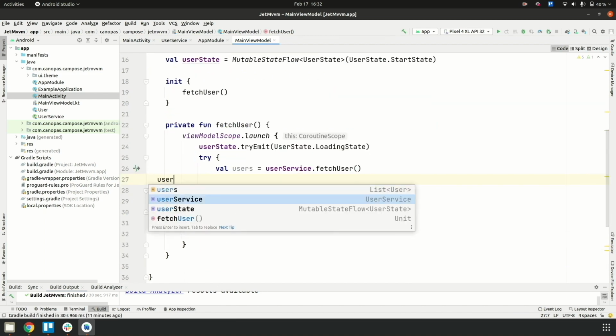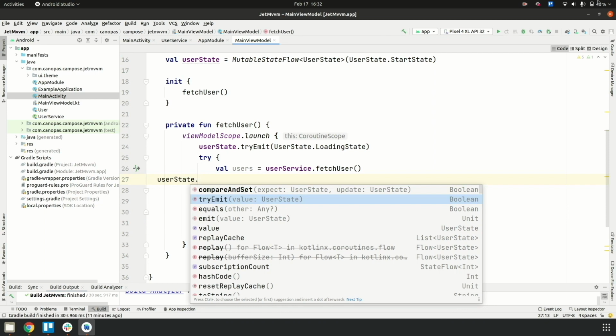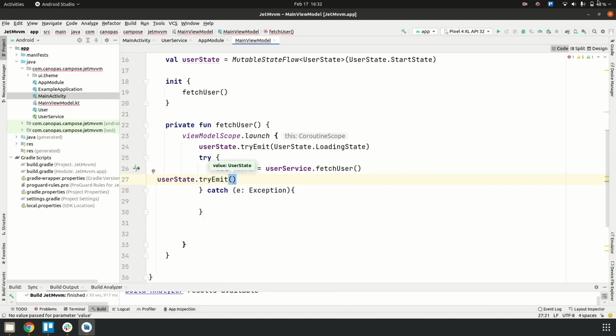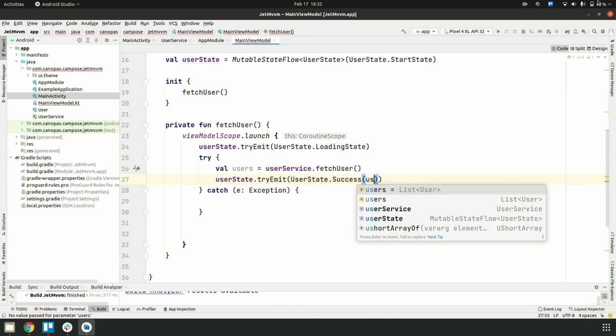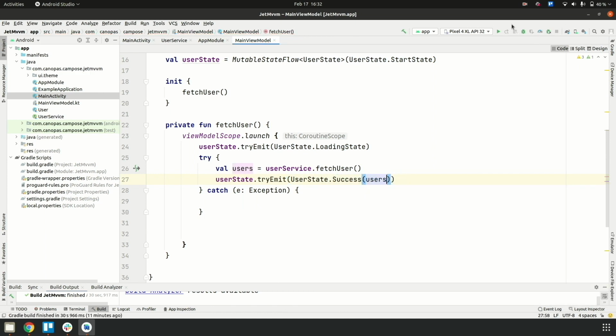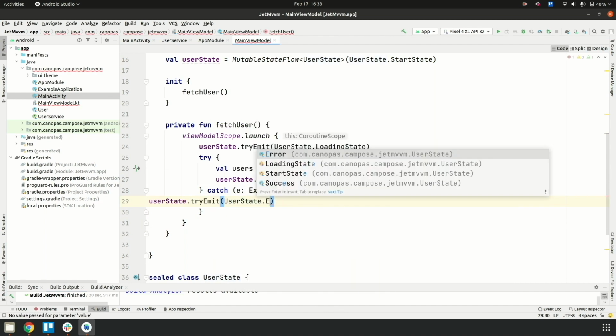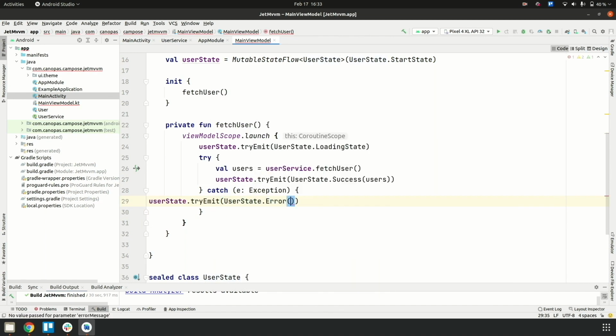Once we receive data from the API, we change the state from loading to success with the received user list. And in case of failure, we set the state to failure with the error message to notify the user that something went wrong.